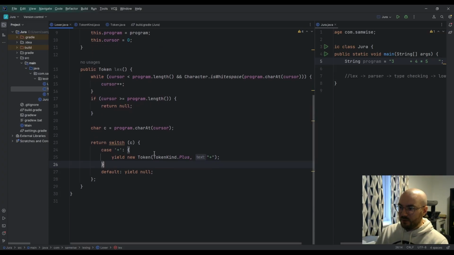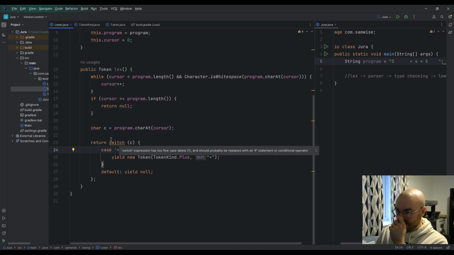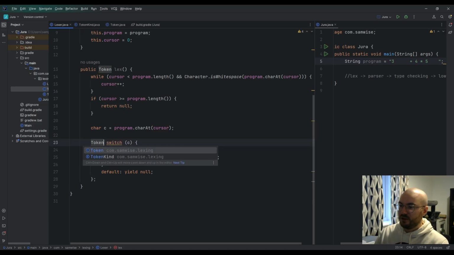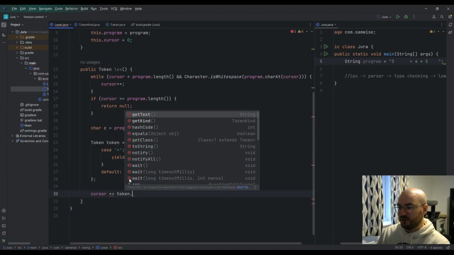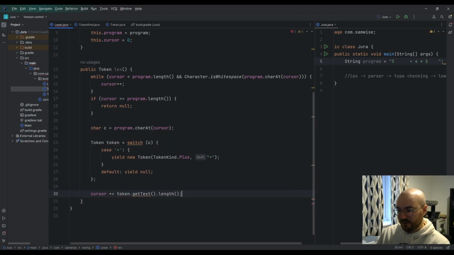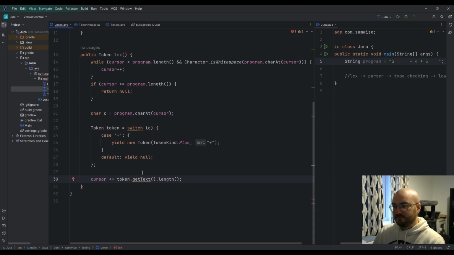Okay. I would have expected it to tell me that this is not necessary yet. It's too few case labels. Yeah. So instead of returning it straight away, we get a token, and we just do cursor plus equals token get text length. There we go.